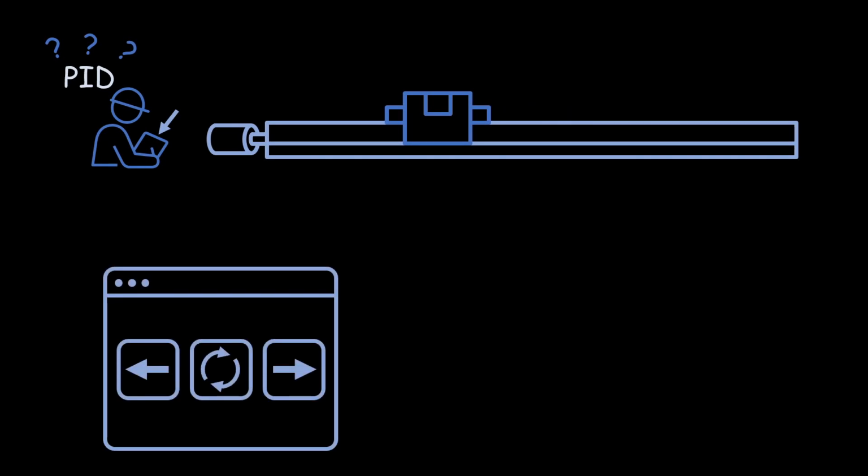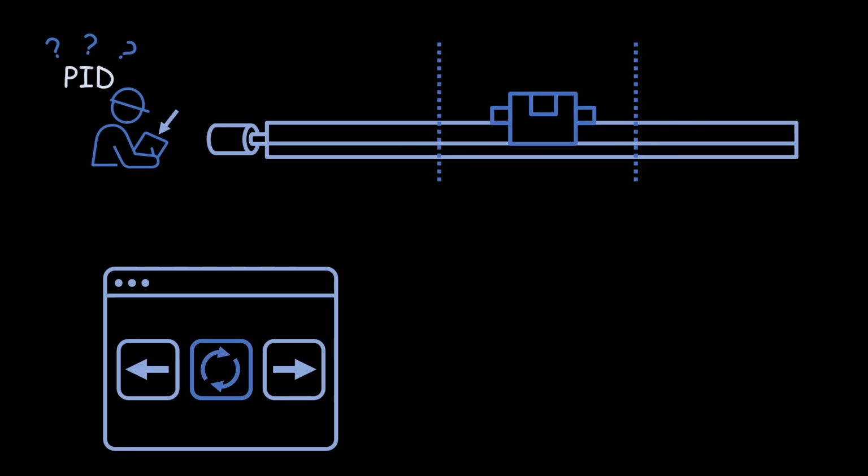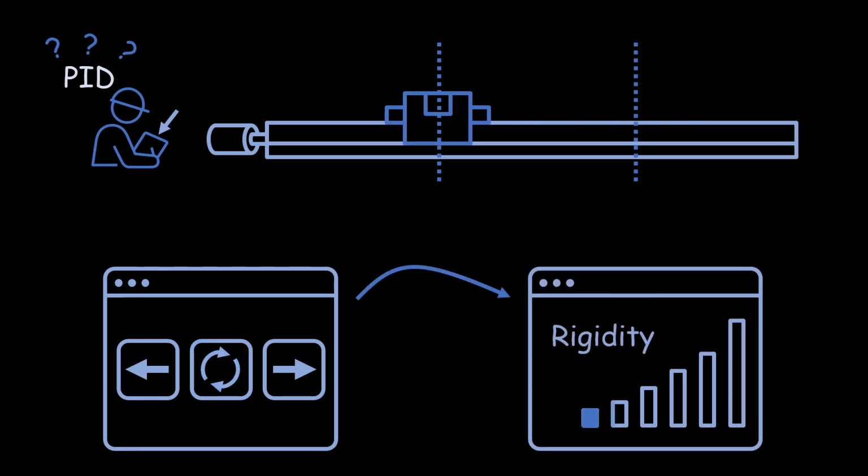For example, servo motor tuning programs usually ask the user to set the upper and lower boundaries of movement. The motor will then move back and forth for a while. Go to the next page and set the desired rigidity. Once that's done, you can send commands for the motor to quickly move to the desired position.